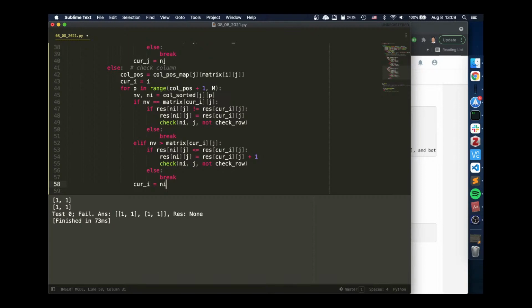But if it's the column, right? If we finish checking the column, we have to keep checking again. Right? We have to keep checking again.